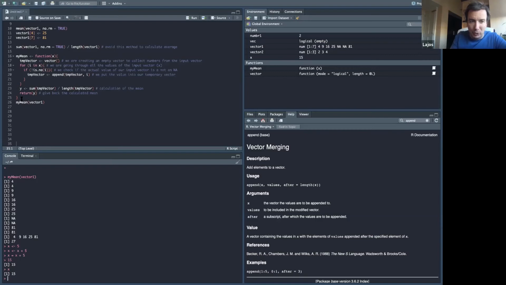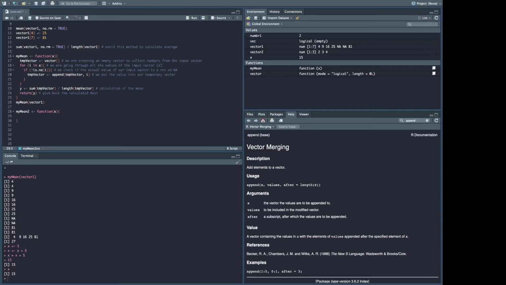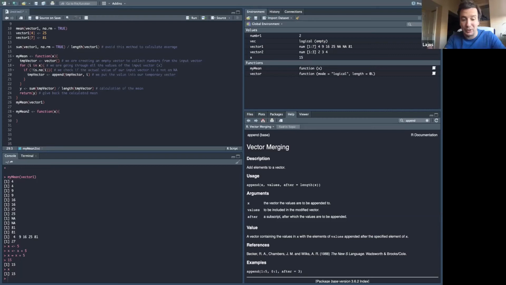But what we will do now is copy this. No, I don't want to copy all the comments. So I will just say, make a my mean. It's the same x. So we are doing the same start, but instead of defining an empty vector to collect numbers, which we then sum up and divide by the length, we are actually doing the summing inside the for cycle.